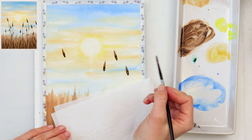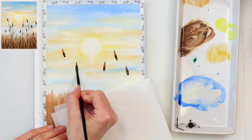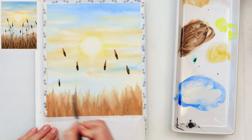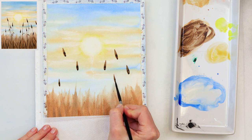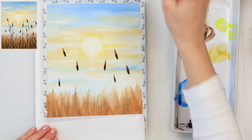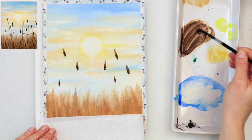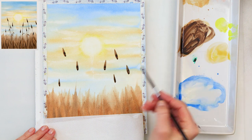And up. And one maybe just here, straight one, and here. And we can do maybe just a couple of smaller ones also. And like that. Like that. I needed a bit more water because, you know, I can't pick up the paint anymore. Like that. This one did not have enough water in my brush.